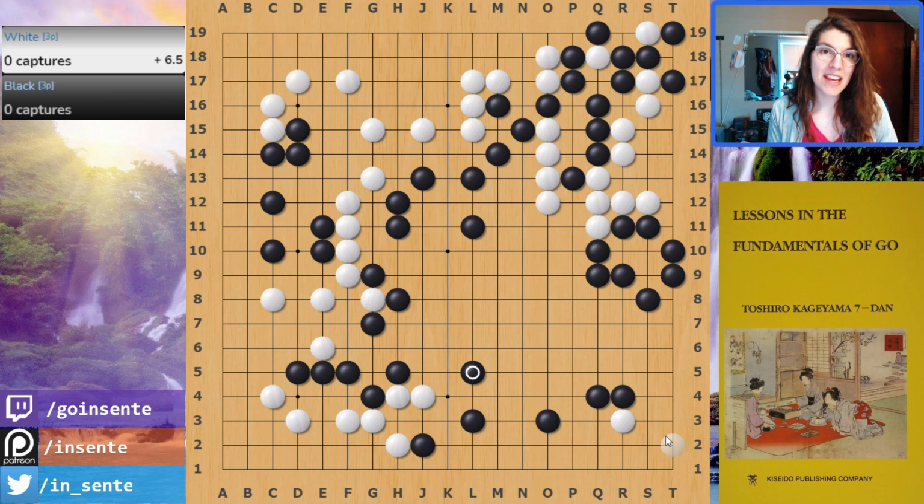So he goes on to say that it's very important to understand the fundamentals if you're going to understand the trade-offs you're making in the game. Because if you don't understand the trade-offs you're making in a game of Go, it's very hard to play in a way that consistently wins you games.